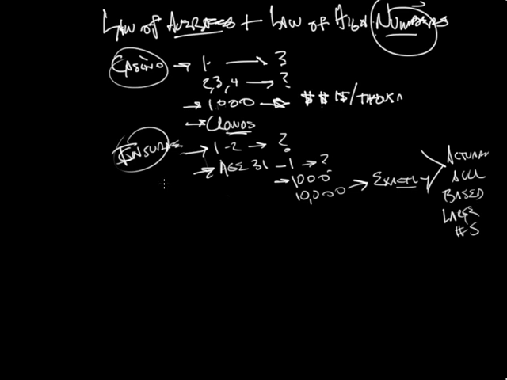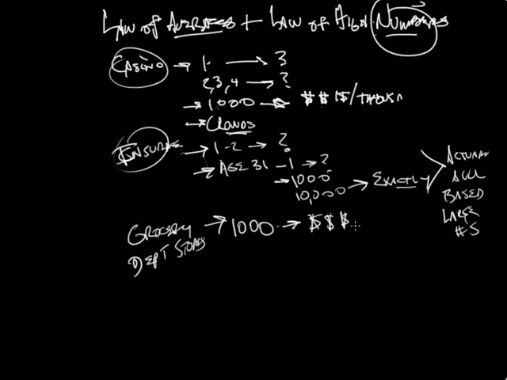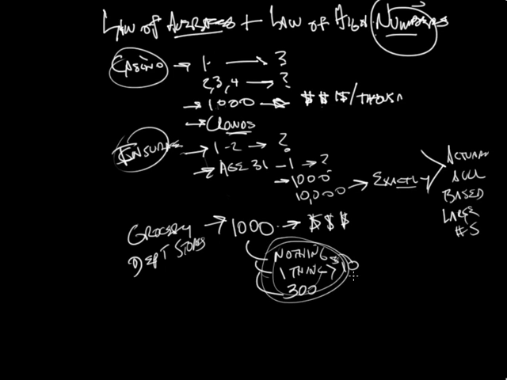Casino, grocery stores, everything works that way. Department stores, your big box stores, they know of every thousand people who walk in the door exactly how much money they're going to make. Now everybody's not going to buy the same amount. Some will go in there and out of a thousand people, some will buy nothing, some will buy like one thing and maybe spend ten dollars. But they know somebody out of that thousand is going to buy like three hundred dollars worth of stuff, somebody's going to buy maybe more than that, but they're going to have a combination of all this stuff that's going to give them a yield.